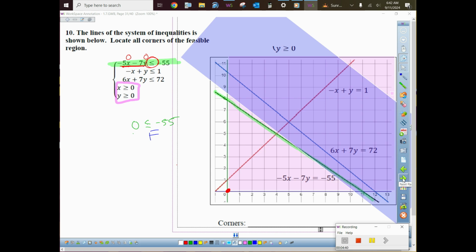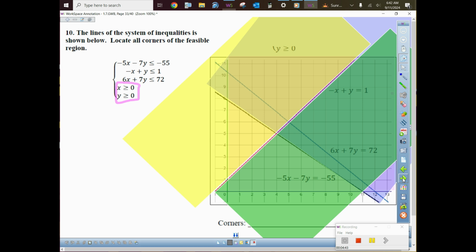Right? Then we got to do that all over again with this one right here. Let's use a red highlighter. I got to see where I'm going to shade in relation to this line right here. I could either be above it or below it. So let's test 0, 0. If we test 0, 0, we're going to put 0 in for this and 0 in for that and see: 0 less than 1. True or false? Is 0 less than 1? Well, this time that's true. So since 0, 0 is below that line, I'm not in the yellow region.